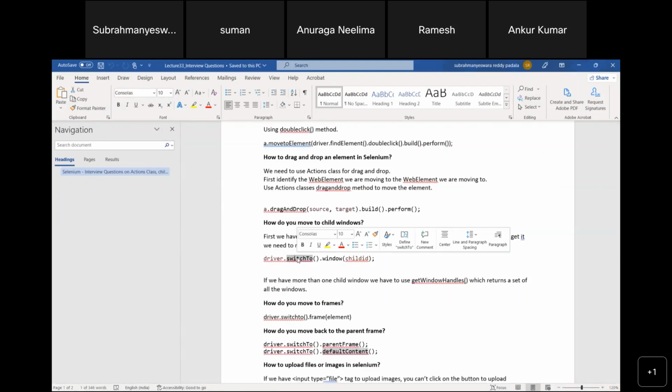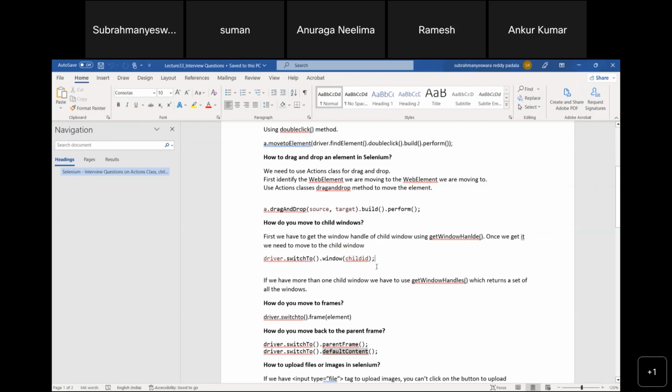Instead of two lines, in one line you can write it using the iterator.next method. That's how we can do this one. So driver.switchTo().window, and then we'll pass that child window handle, and we'll switch to that particular window.